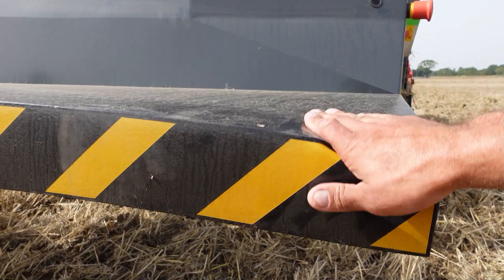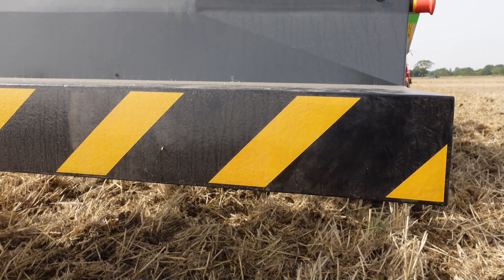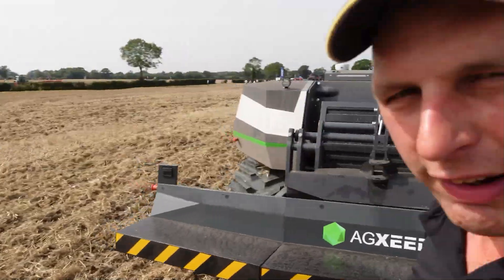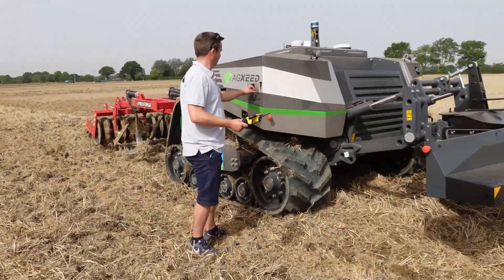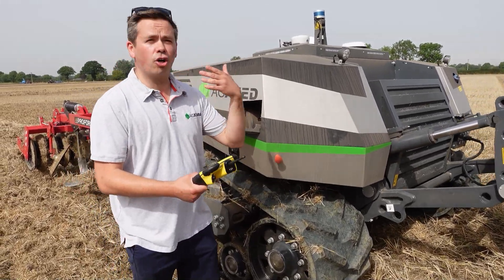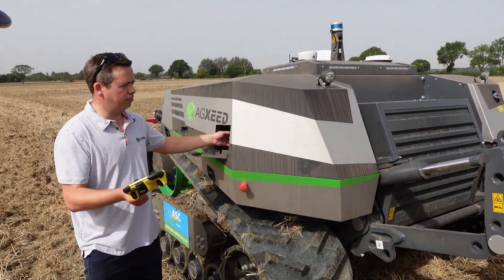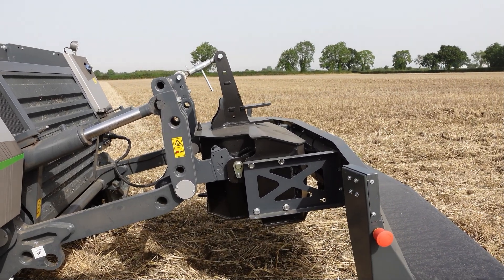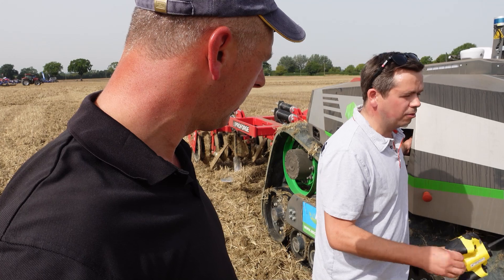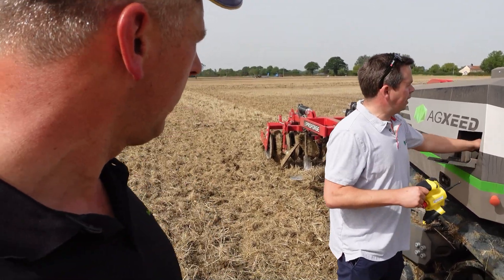Although the bumper looks like just a foam mat at the front - there you go, that's done it. That's what it's supposed to do. Just a little tap like that. We'll get it going again. Legislation states that anything 50 centimetres off the ground should cause the machine to stop before we do any damage to that item or whatever it is. That's digital through the bumper and that'll cause it to immediately stop - kills the engine dead, all services, PTO, hydraulics. But technically in theory we should never hit anything - all the proximity sensors should prevent that from happening.